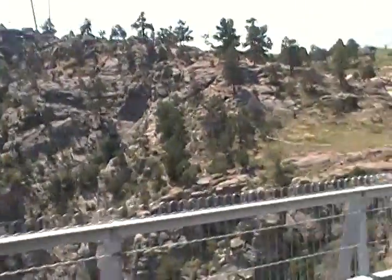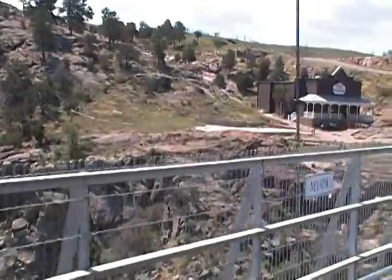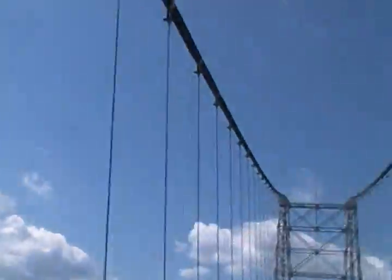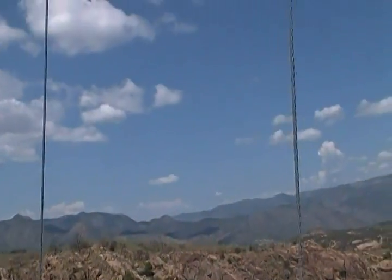If you guys want to look off to my left-hand side, the southwest over here is a mountain range that goes across. The high peak over here is John F. Kennedy Mountain. It looks like his profile lying down looking up at the sky. His forehead's the highest peak. You can see his forehead, his nose, his chin, and his Adam's apple.